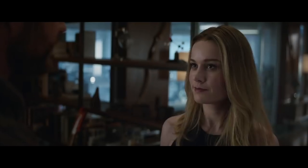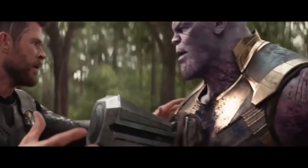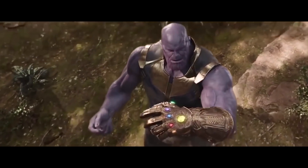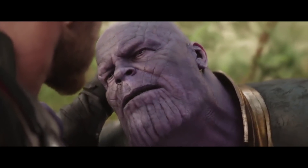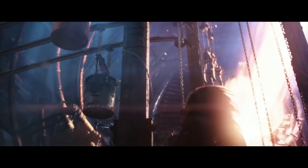However, when someone actually puts on the Stark Gauntlet, the power of the stones instantly overwhelms them. On the other hand, the gauntlet constructed by Eitri and used by Thanos did not overwhelm Thanos when he had all of the stones in his possession. Unlike Thor, the Infinity Gauntlet — even with all six stones in Infinity War — does not affect Thanos until he actually snaps his fingers. Yes, the power still surges through his veins, but it doesn't actually harm Thanos until after the snap. This does have a lot to do with Thanos' own durability, as he's more durable than the Hulk. Still, Thanos' Infinity Gauntlet contains the stones far more effectively than Stark's gauntlet does.